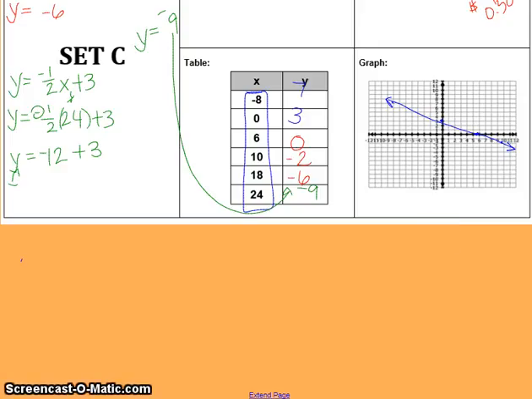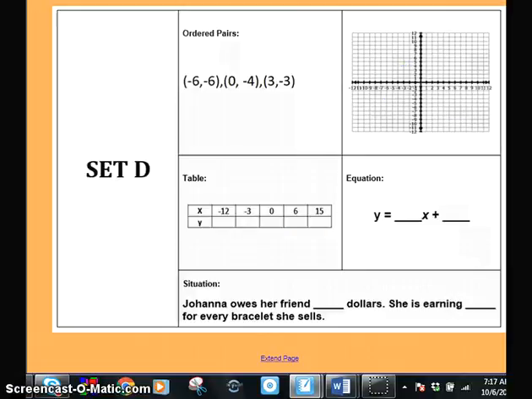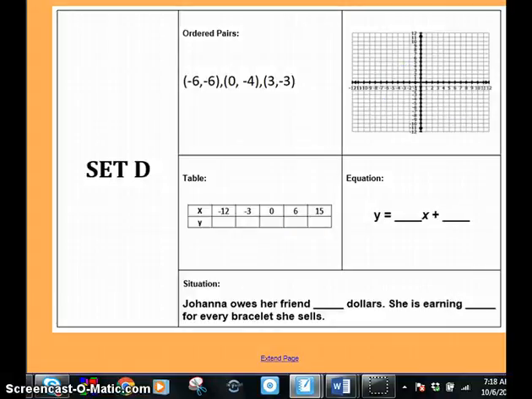So on your practice problems, you're going to do number 3. So go ahead and pause your video so that you can do number 3. You can go ahead and skip example D, and we will go back to that at another time. So make sure that you glue in your notes, and don't forget your table of contents is filled out.